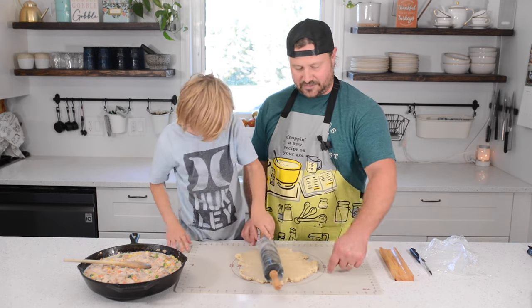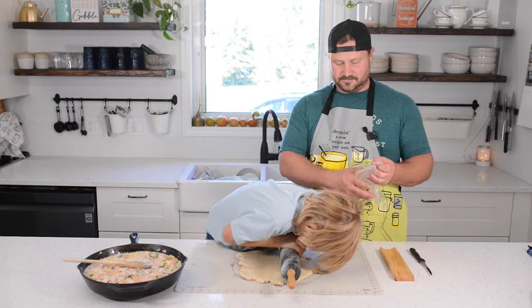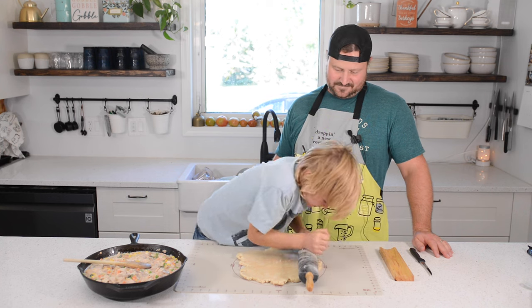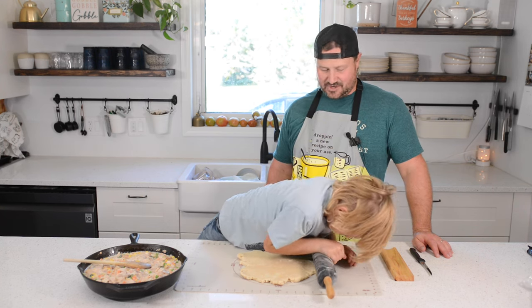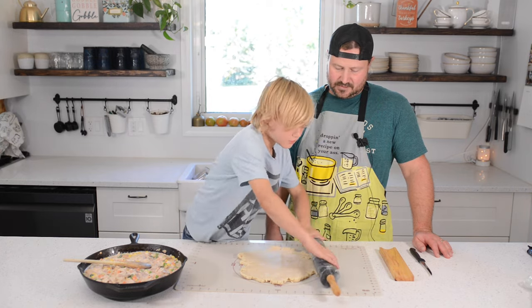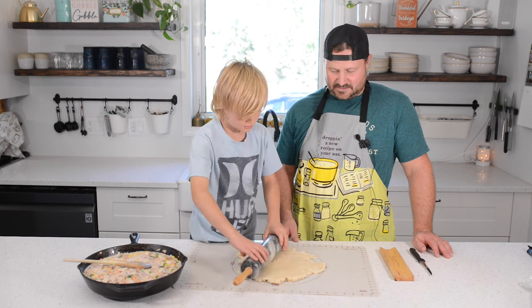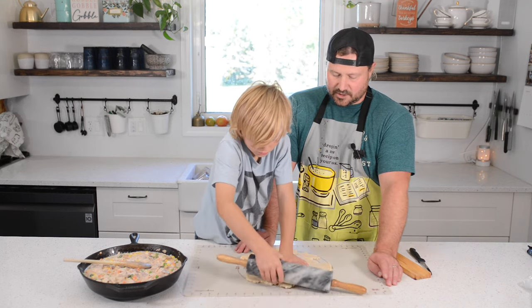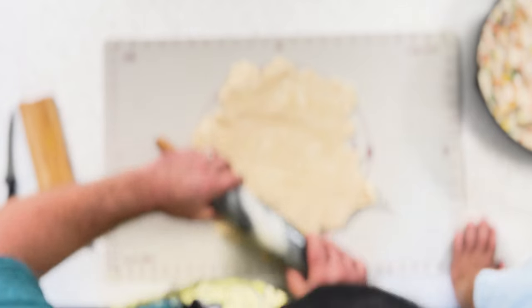We got to try to get it over this big circle. I'll move over and give you some space. Helps to be heavier, hey? Should I go again for a bit? You got it? Got just to the 12 inches here. Okay, you gotta get all the sides to the 12 inches. I think this is too long. That's okay. We're gonna cut it. Once we've draped it over there, we're gonna cut it to shape, to fit. It might crumble a little bit. That's okay. You can kind of piece it back together.